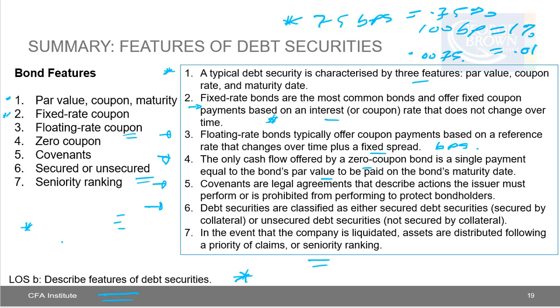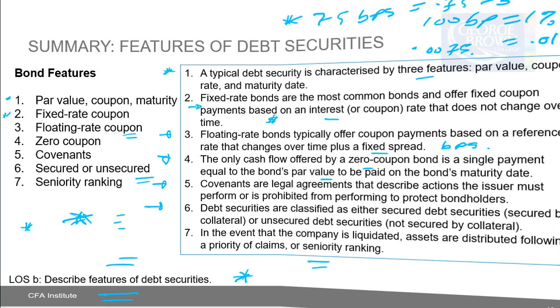The important thing to understand with inflation-linked bonds is that they are a type of floating rate bond, but the coupon rate doesn't change. It's the par value that changes. So at each time the coupon payment is made, because the par value is changing, the cash value will change, but it's the par value that's changing. The coupon rate remains unchanged. So that's a nice little summary of some of the things that we looked at with regards to Learning Outcome Statement B. Quite a bit of information was contained in that Learning Outcome Statement.